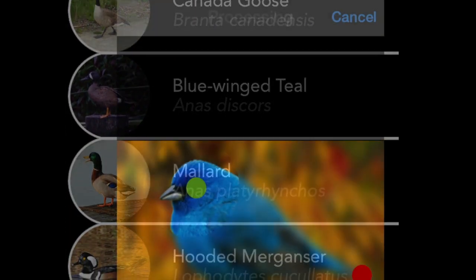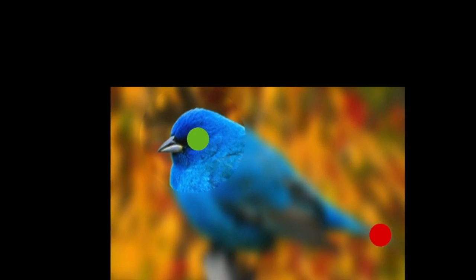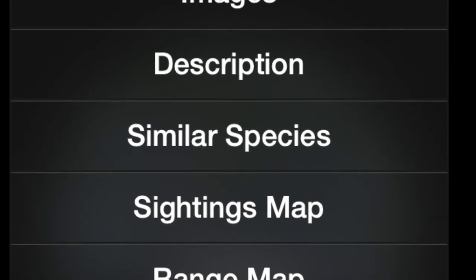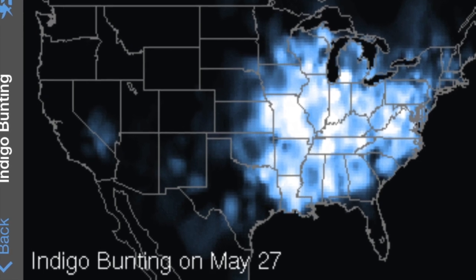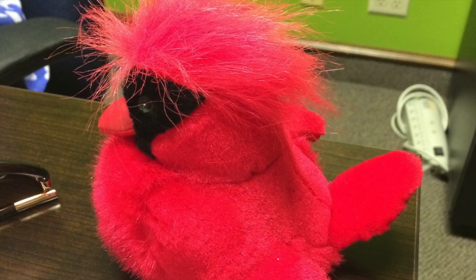Just tap on the eye and tail and the software will search for field marks that are unique to each bird species. The app not only identifies the birds but also provides associated info like their call and family tree. Currently it's only available for the iPhone but it's looking to expand. So far I think it's fairly accurate after unsuccessfully trying to trick it.